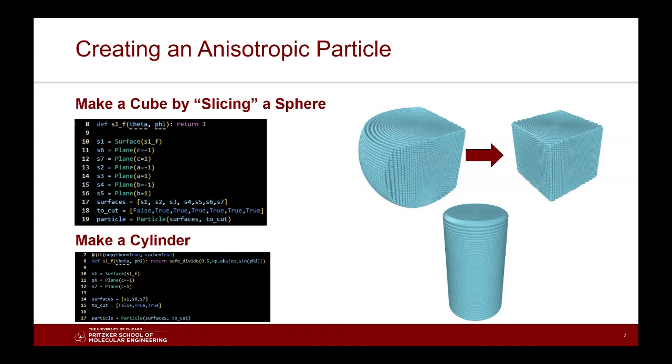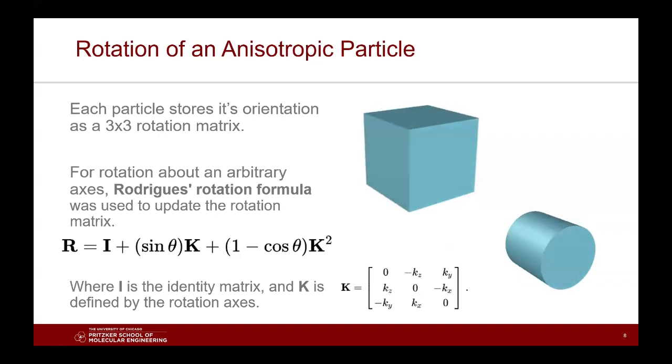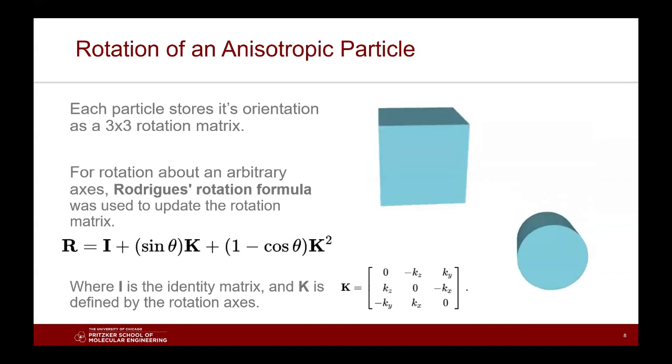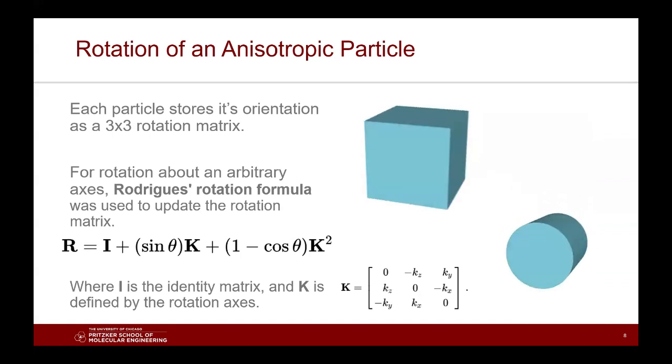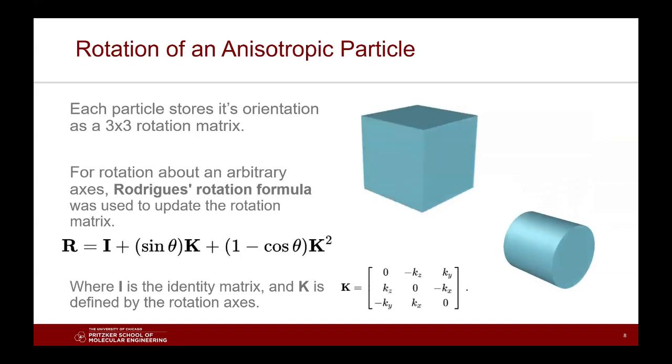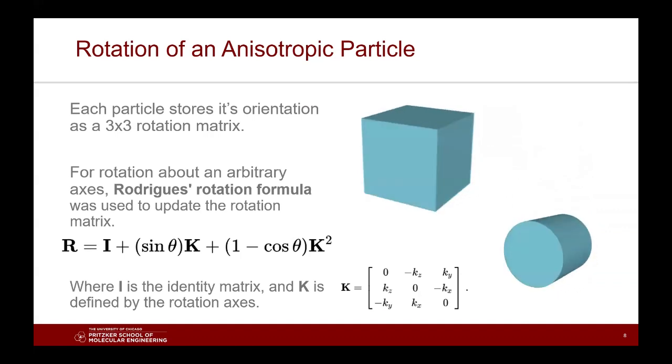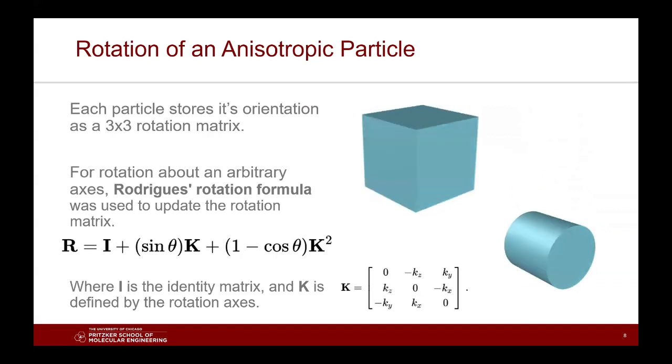Now, after making and defining a particle, I'll need to incorporate a rotation, since this is something that we did not need to consider in the molecular dynamics and Monte Carlo we've created during this course. So the way I did this is that each particle can store its orientation as a 3x3 rotation matrix. And if we want to rotate a particle, we can just provide it an axis and the degree of its rotation. Then we can continuously update this rotation matrix during the process of simulation.